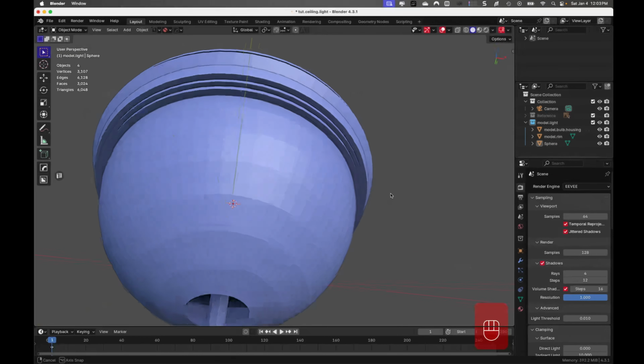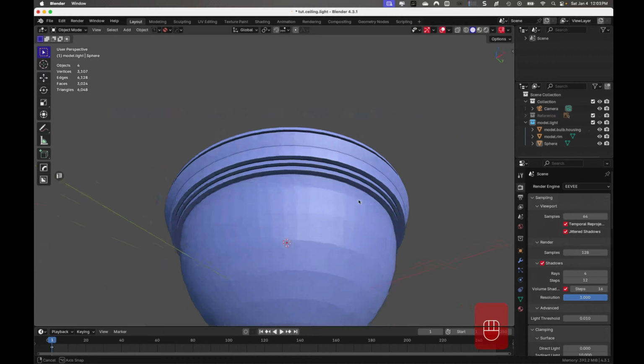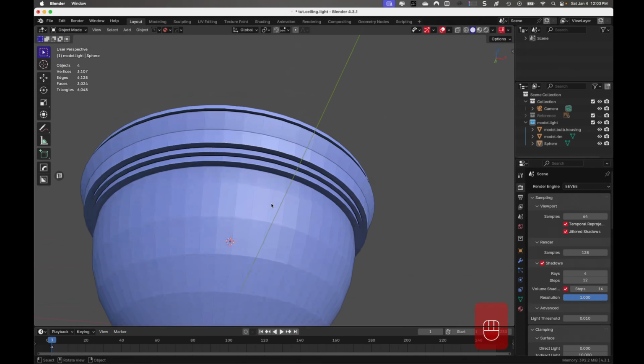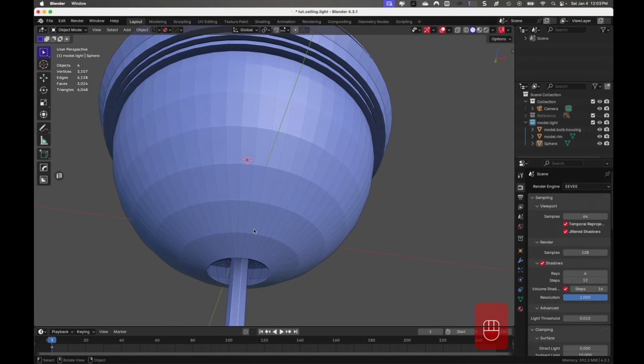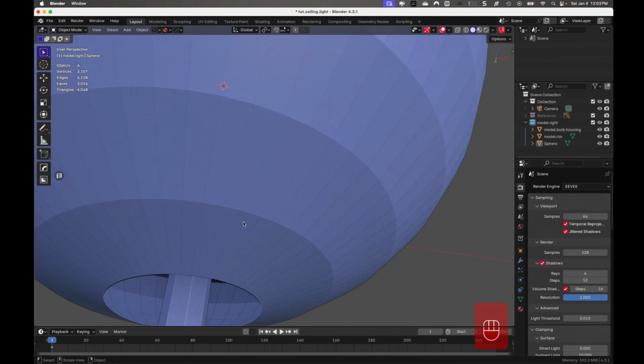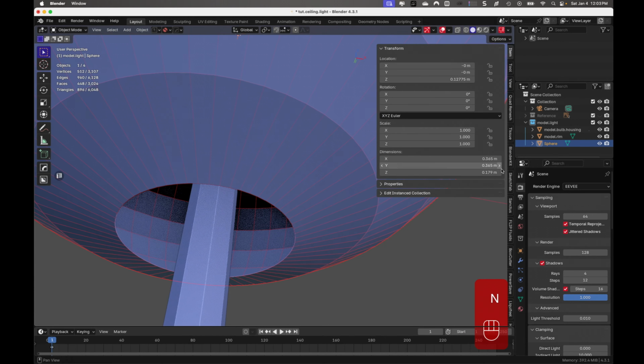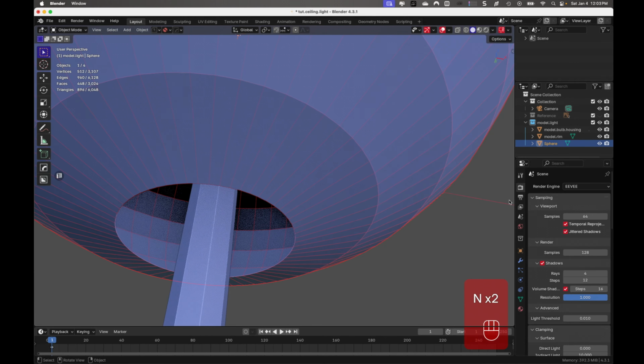Okay, I think this is good. I think our dome is good. I don't see any geometry cutting anywhere. I just want to make sure it isn't. So one of the things I want to do, because this glass is not razor thin or anything, is I want to come in here and create some thickness. So I'm going to select it. Let me put it on the N panel. Okay, scale is at 1. We haven't rotated it, so I don't need to worry about that.